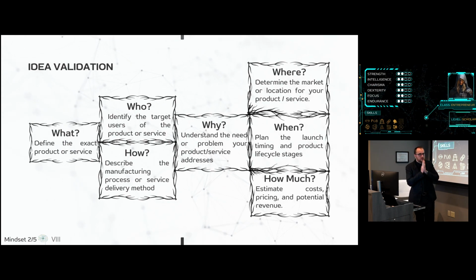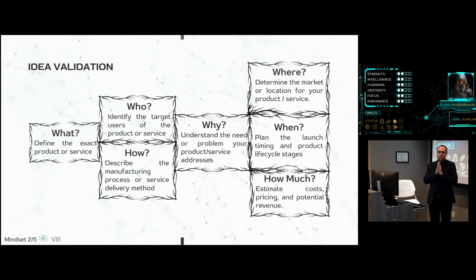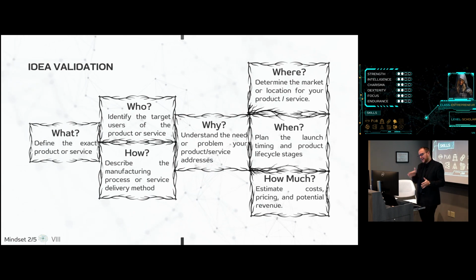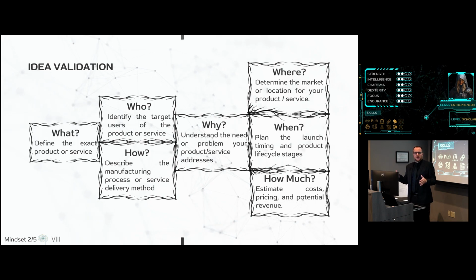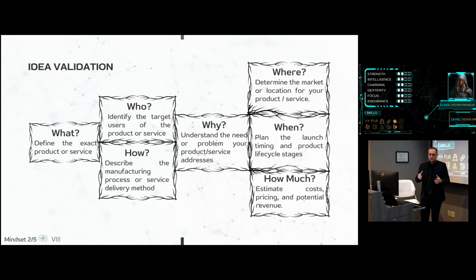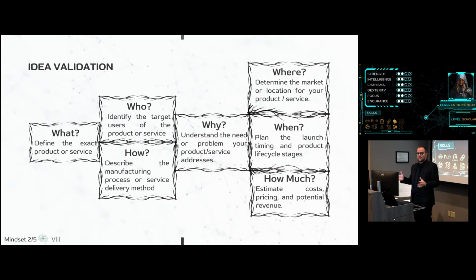How is a very interesting topic because you have to understand the technology of your business functioning from A to Z before you start your business. A lot of people don't do that, but it is very important to draw out a map of everything that needs to be done for your business to function. We're going to be talking about Business Canvas a little bit more later.